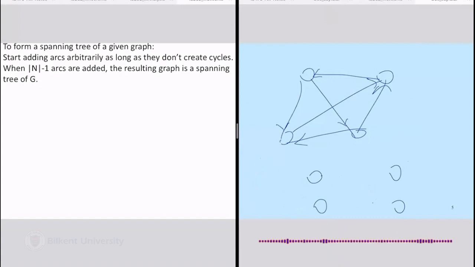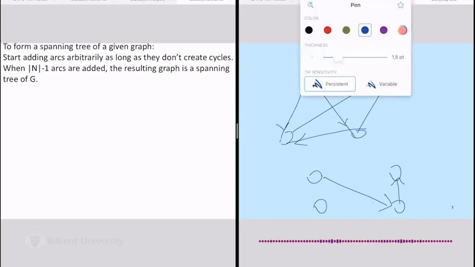The algorithm says start adding arcs arbitrarily. Doesn't matter, right? All right, let me start adding this guy. Okay. Do I have a cycle? No, it's just 1 arc. Then, okay, I can add one more. It says start adding arcs arbitrarily. Until when? Until I have 3 arcs. Because this is a graph on 4 nodes, I know my spanning tree will have 3 arcs. I'm supposed to add 3. So this is 1. Which one should be the second one? Let's add, I don't know, let's add this one. Okay, I have 2 arcs. It doesn't create a cycle, so I can add that. I need one more. I need 3 arcs.